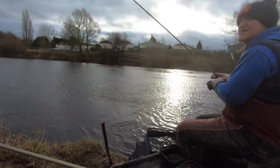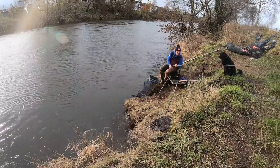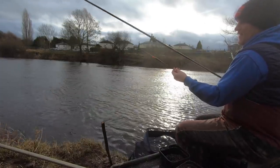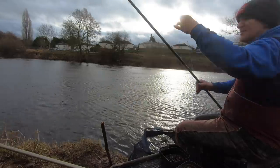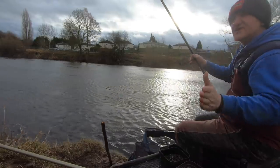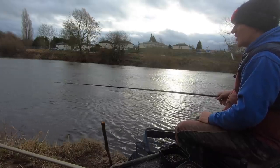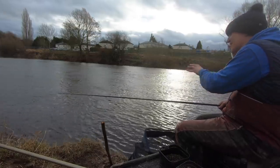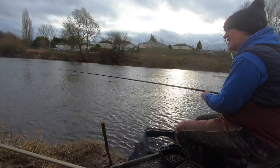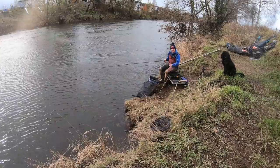What I've also set up is very similar, but on a pole, with a 2 gram mini bolo out there. It's number 8s close together, the same tapered bulk, almost identical to the stick float, on a slightly lighter float. I've got a white hydro elastic, nice soft elastic in there. If I'm lucky enough to get these fish lined up close in, this is the quickest way to catch them. It's a lovely way to catch them as well.